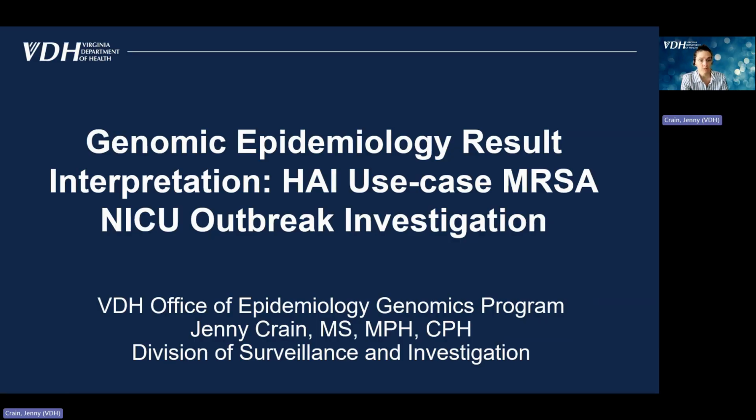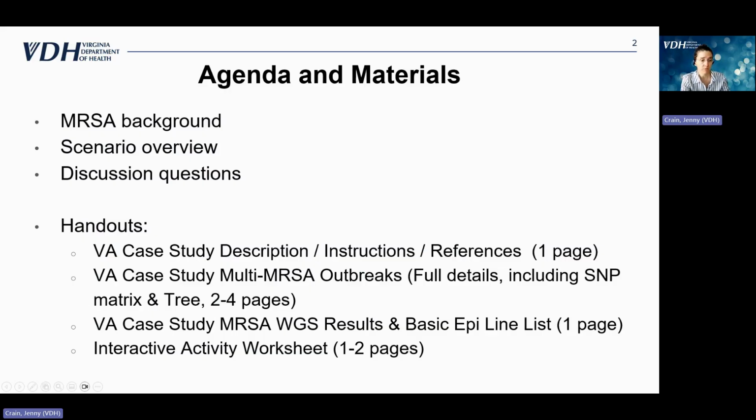This presentation is entitled Genomic Epidemiology Result Interpretation, and it's specifically a healthcare-associated infection use case scenario regarding a MRSA NICU outbreak investigation. So to quickly review how this training scenario is designed, I will first run through the different handouts that will be available to you. Then I will talk about the background of MRSA. Next, we'll do an overview of the entire scenario and then break for discussion questions.